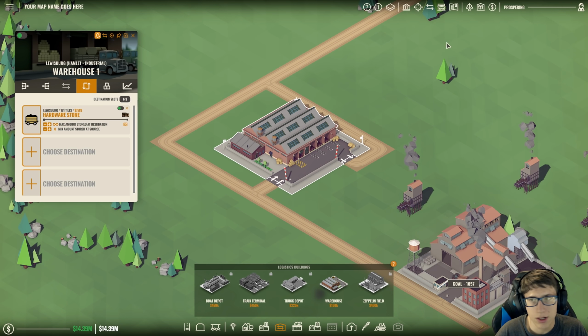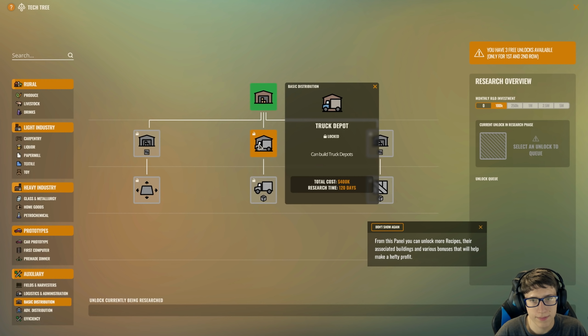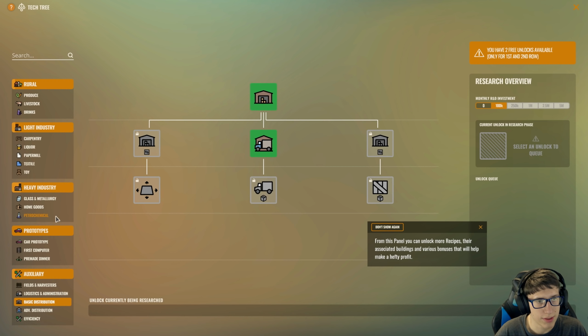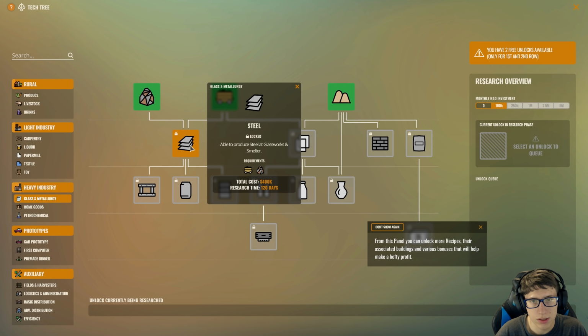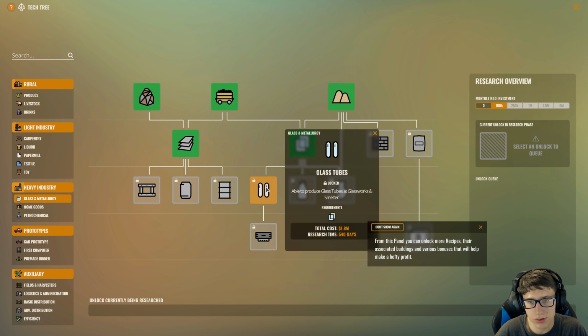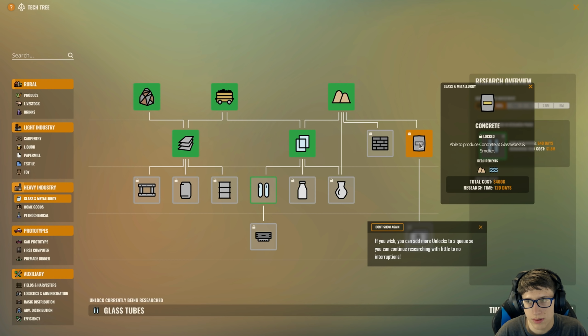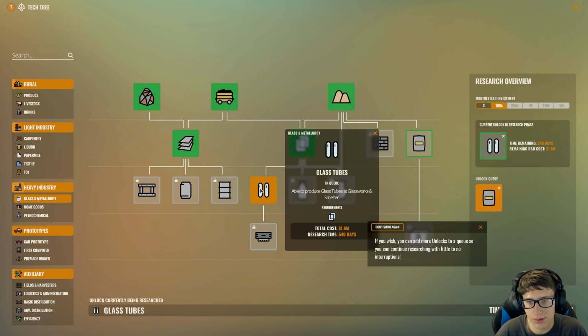Going that far. Oh, we have to research stuff. Darn. Tech tree. Let's get the truck depot. And then let's also go straight into all of the good stuff that has to do with coal and such. Glass and metallurgy. We can get steel and glass. I want to get up to computer memory, which would be exciting. I think concrete actually has demand, though.